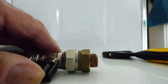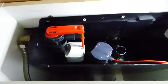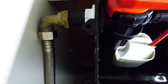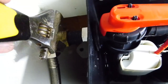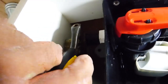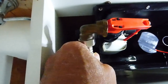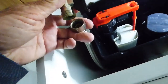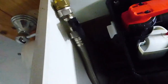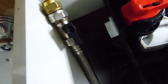We'll disconnect the cistern end. Now I've turned the water off obviously at the mains. I'm going to flush that now into the cistern - it won't fill, it's off. It's safe now to undo this nut here. When you undo this nut with the spanner, it's best to hold the valve with the other hand. I've already cracked it, so it's ready to undo. We can do it by hand now - there it is, disconnected. Now I'm going to disconnect it off the end of there, and now I'm going to screw this on the end of the flexi. There we have it - ready on the end of our flexi, tightened up.